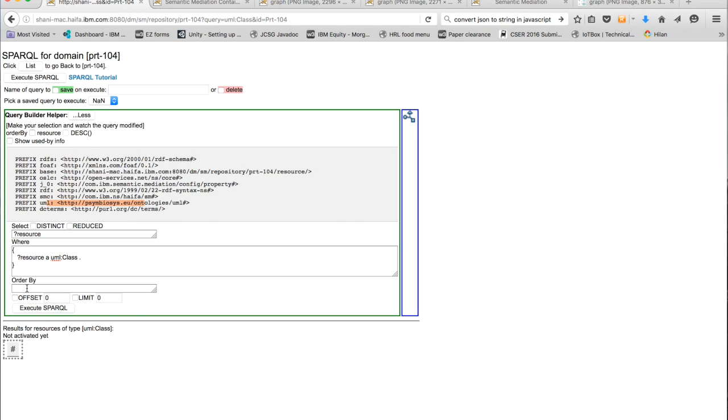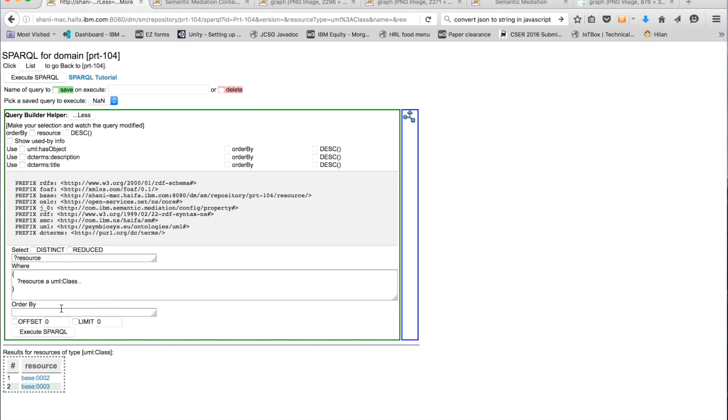And we could also enter order by statements, offsets, limits, and execute the SPARQL with this button or with the button on the top. So we click here, and it performed and returned us these 2 resources, which are of class.